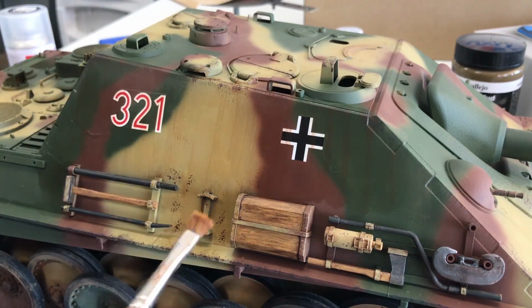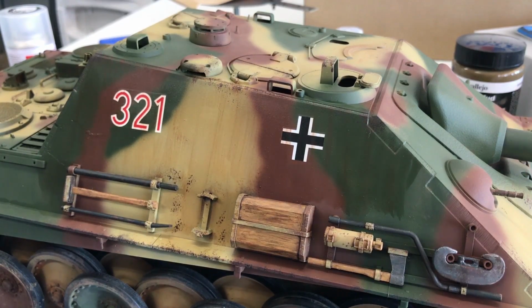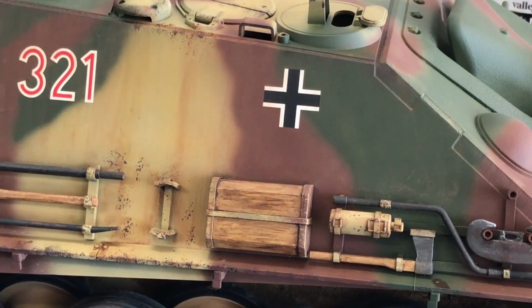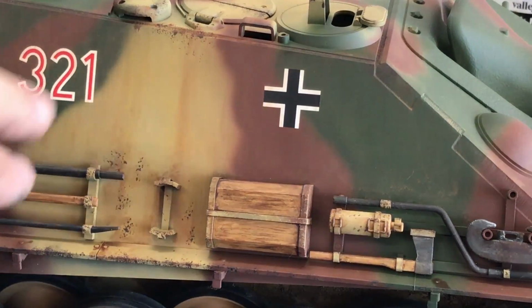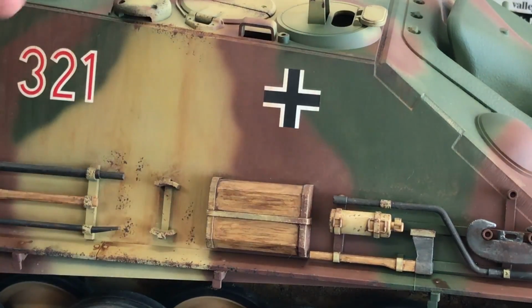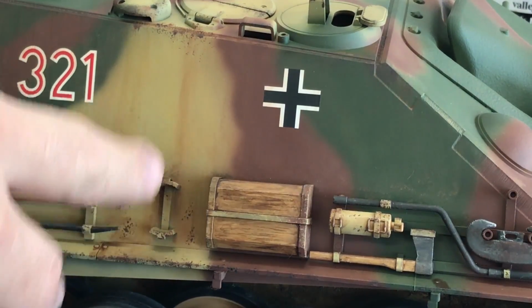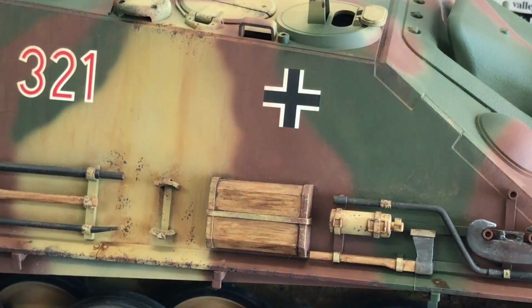So I'm going to play around with this for a little while longer, and then I'll come back and show you what it looks like. So after probably about 10 minutes of playing around with it, I think I've got it to a point that I'm happy with it. I like these longer streaks of the darker area right here. Looks kind of like dirt that would have just washed down. And it's also going to be a little heavier around here because this is where that other tow cable is going to go for the tracks.